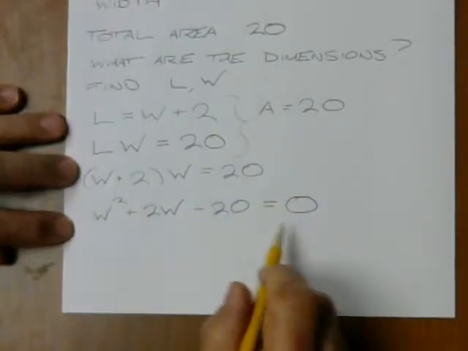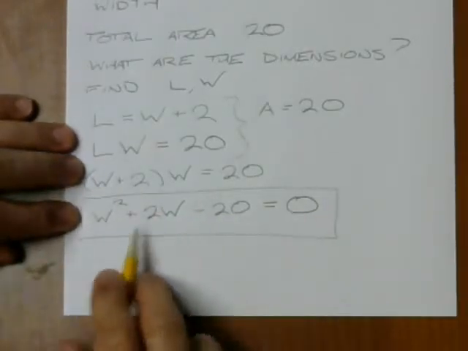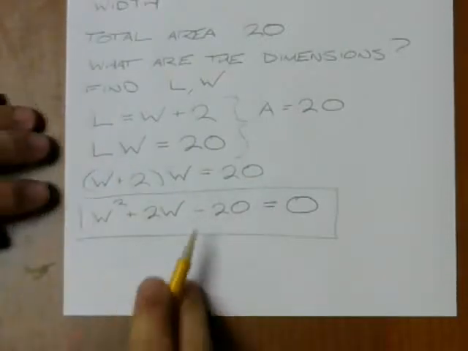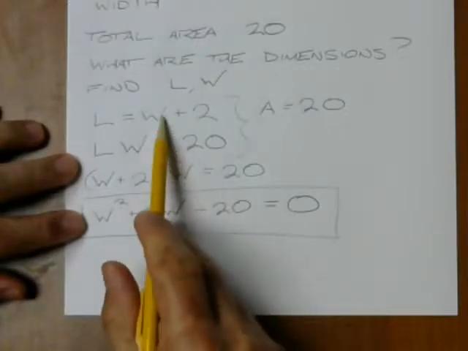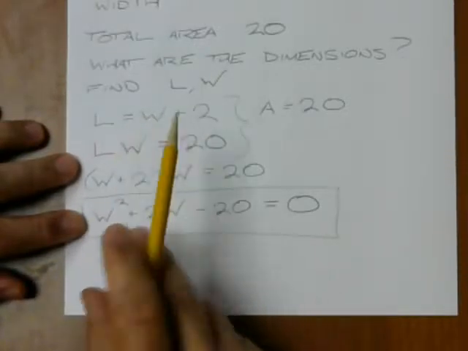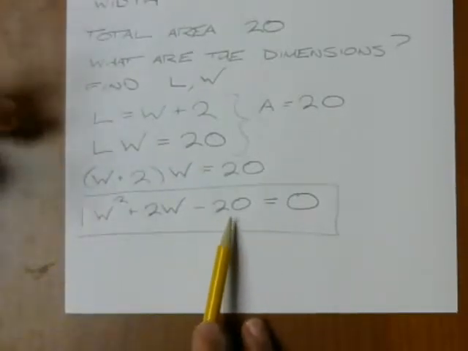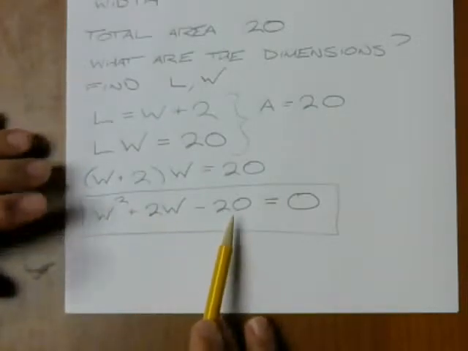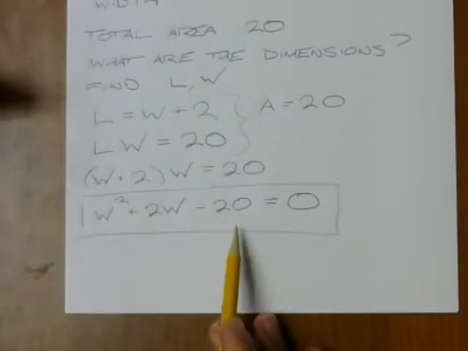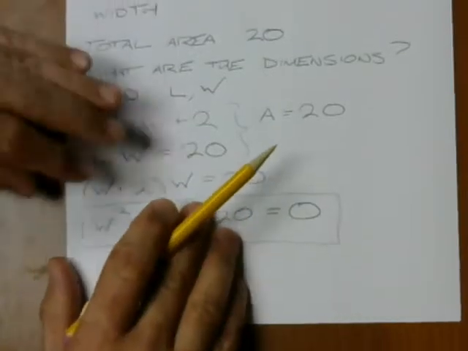So if I can solve this equation, I'm boxing it, but I'm not done yet. I want to solve this equation right here. I know if I solve it, I'll be done with the width, and then I can use the width very quickly to get the length. Okay, so how do I solve this? Well, I could try factoring numbers that give me 20 that somehow are 2 apart. Well, no, 1 and 20, 2 and 10, 4 and 5. Doesn't seem like it's going to work.